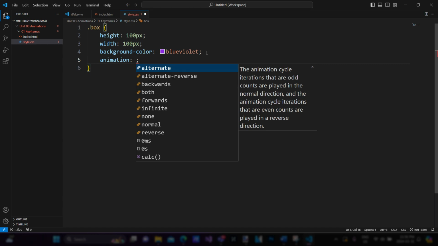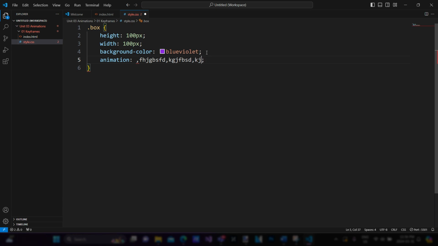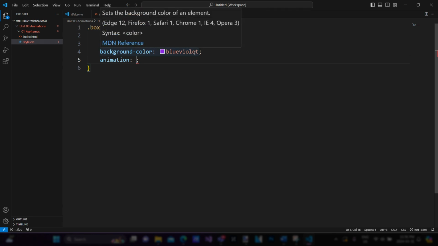When I type animation, this style is going to require three things from me. The first is my animation name, and you can name your animation whatever you want. It doesn't matter. But I'm going to think ahead: what do I want to animate?